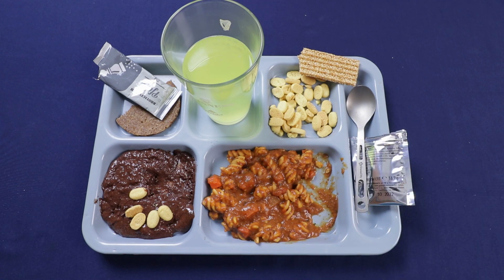But anyway, that's going to do it for this review of this German Iron Packing Individual Combat Ration Type 6.